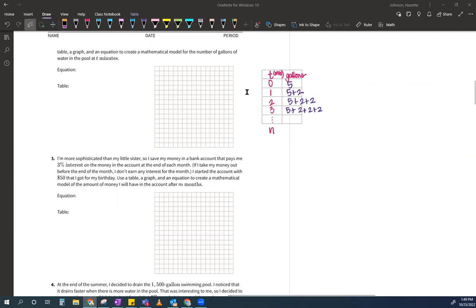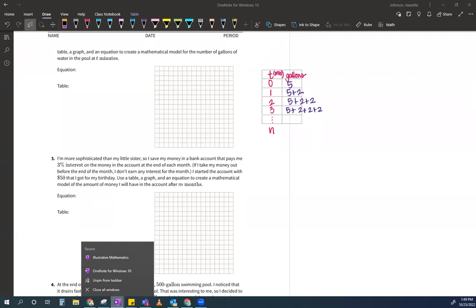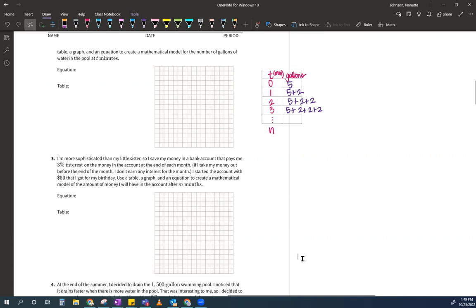Is this? Shoot, how do I figure this out? Okay. Yeah, very good. So someone says, Ms. Johnson, I'm going to take a crack at it. It's 5 plus 2n. 5 plus 2n. Let's see. 5 plus 2 times 1. Yep. 5 plus 2 times 2. Yep. 5 plus 2 times 3. Yep. 5 plus 2 times continues on to 2n. So there's your equation.